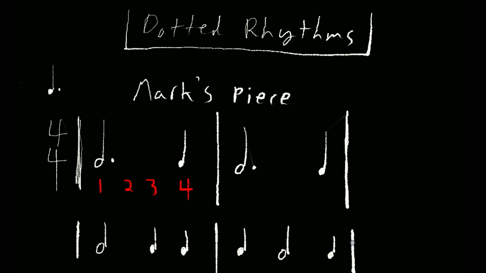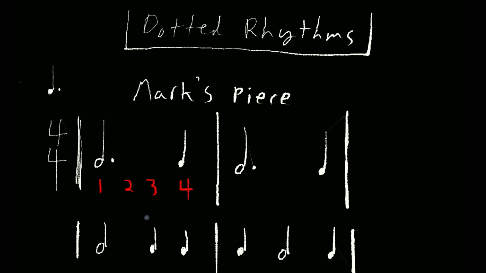So if we say we have a piece like this where we don't have any dotted rhythms, where we have ba, bum, bum, bum, ba, bum, ba, bum, bum, bum, ba, bum. Okay, say we have a piece like that. This isn't integral to understanding the concept of having a rhythmic dot on a note.